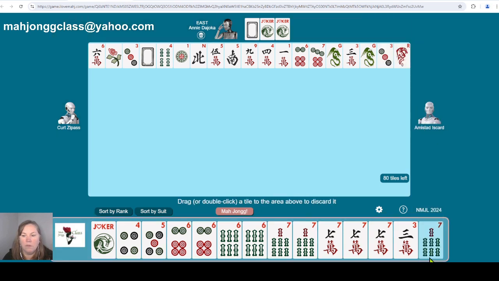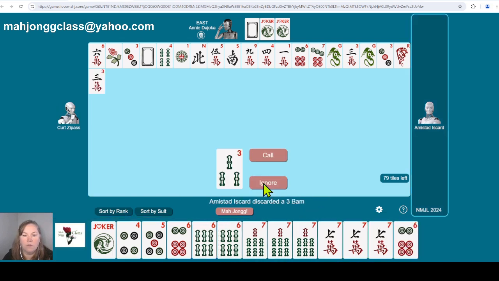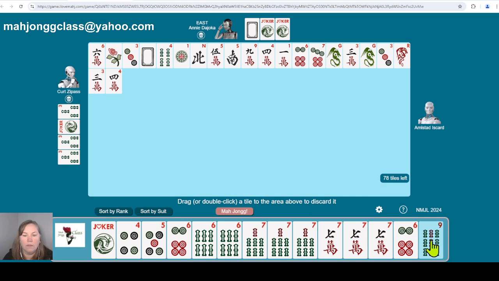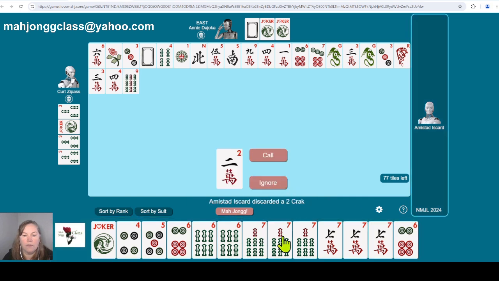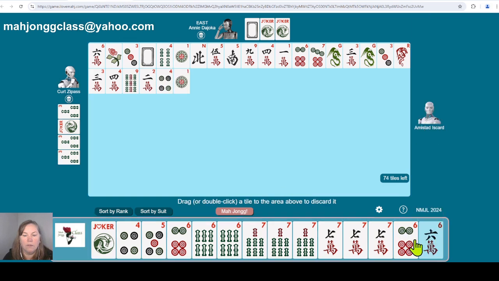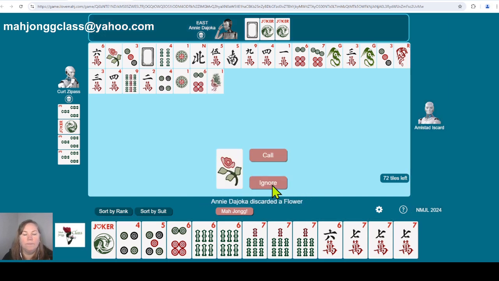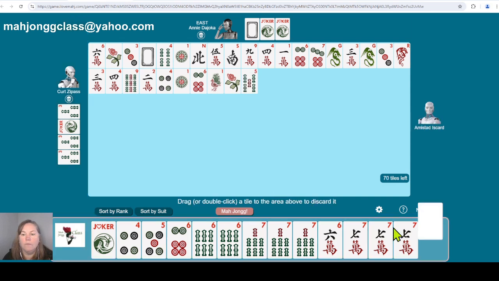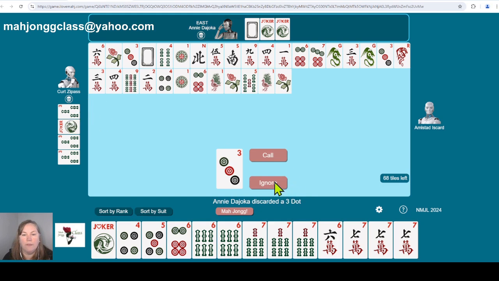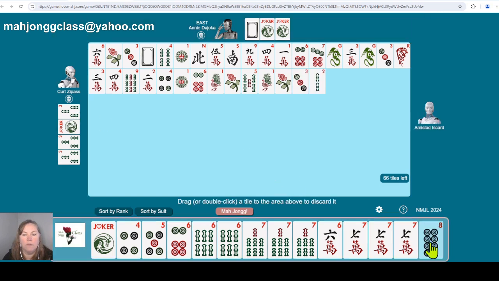Red. Oh, sevens. 3 crack. 3 bam. Call. 4 crack. 3 bam. 9 bam. I think if we played 7, 6, 7, 6, 7, we need 8 dots. 4 dot. 1 dot. 6 dot. 1 bam. Flower. 5 bam. Oh, there goes a flower. 1 bam. Flower. I don't know what hand they're playing with what they have exposed. 2 bam. Oh, there's an 8 dot.